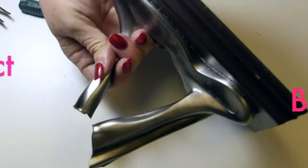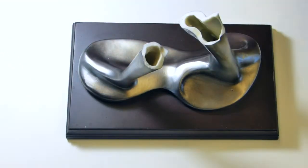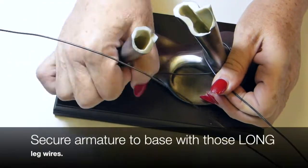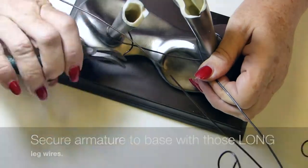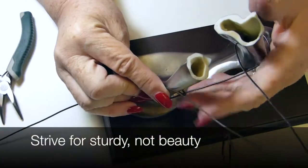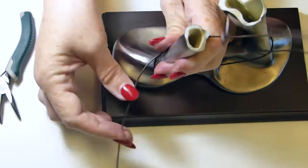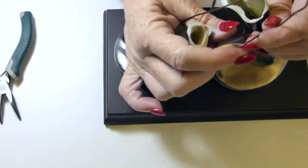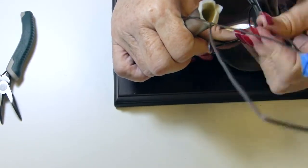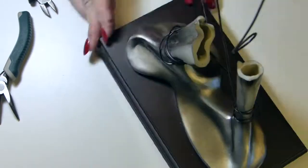This base I had was from a ceramic dancing couple that got broken, and I saved it because it's a nice heavy base. It has a lot of weight to it, and that's why I have extra wire on the legs. I'm attaching it the best way I can — it's not going to be pretty, but I'm going to attach it so it will work. As a multimedia artist who's always happy to have found objects, I don't throw away a lot of things. I find a way to use them in my art, so I'm really happy to find a way to use this base.